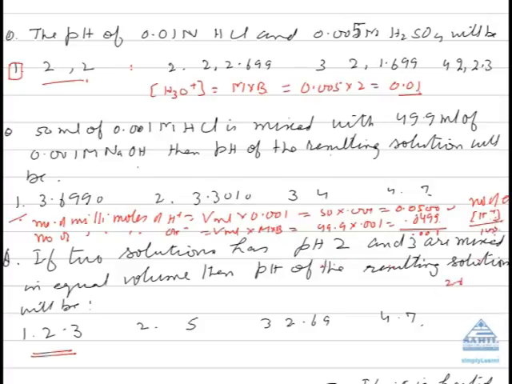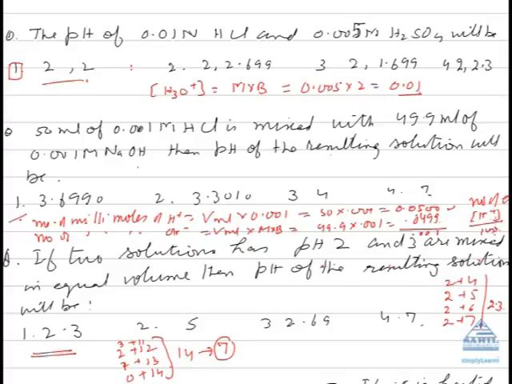Supposing he says you are mixing solution having pH 2 and 4, 2 and 5, 2 and 6, 2 and 7. In all these cases the answer will be nearly 2.3. But if you are mixing 2 and 12, 1 and 13, 0 and 14, or 3 and 11, that is to say the total comes out to be 14, then the pH of the resulting solution will be 7 because one is acid, other is base, and the solution will be neutralized.